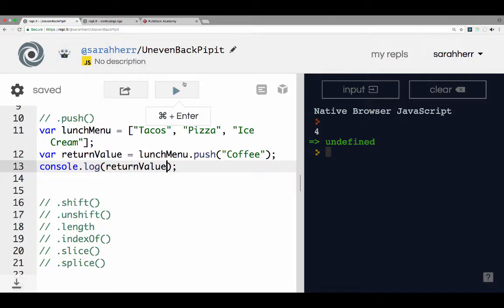I don't really know how many times you would use the return value of push, but it's good to note because if the return value is the array, you can chain things. So the return value will be the new array, like map, which we'll go over more, I believe, next Saturday morning. But with push, the return value is 4, so you can't chain off of it. So yeah, but for lunch, we don't have to reassign again because it's mutating.